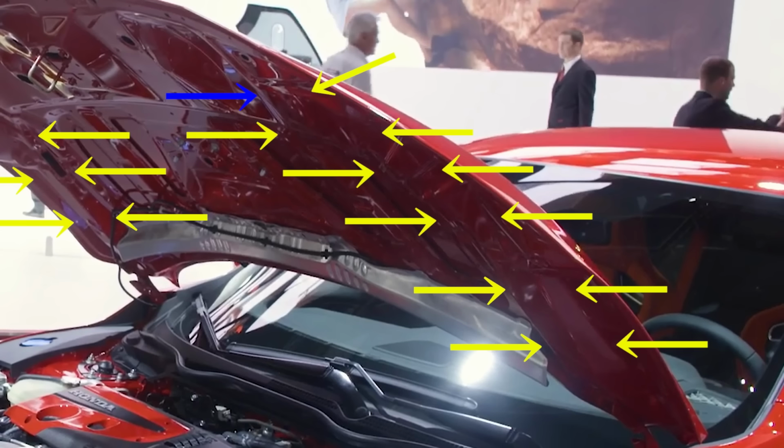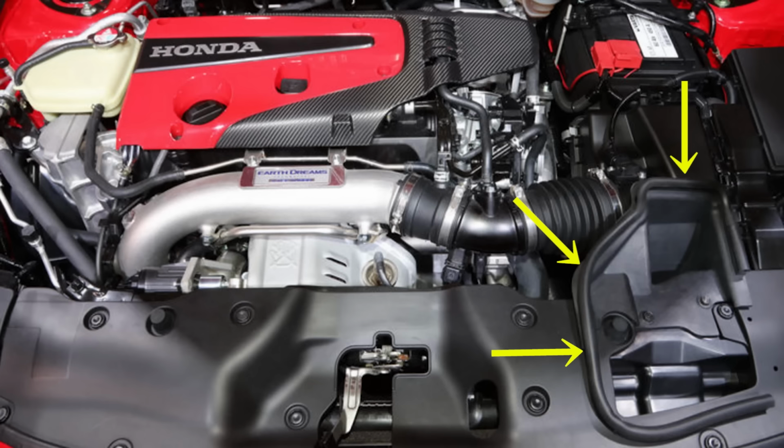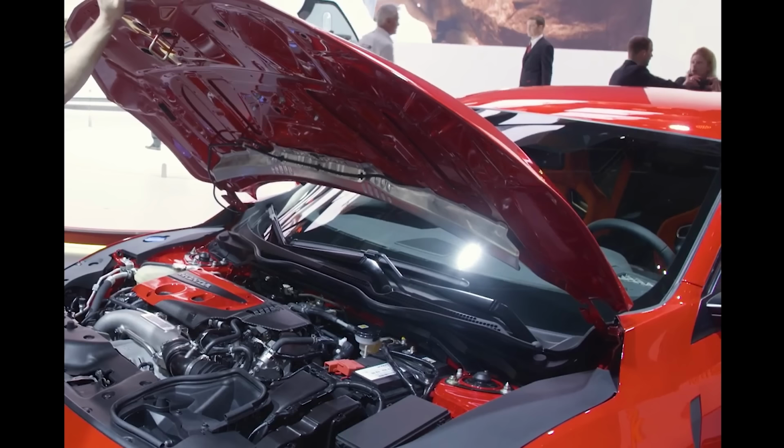The second one, I'm still not too sure right now because the two bottom sides of the hood look very bulged and may be used to direct air from the hood scoop. If you look on the far side over here in this photo, you can see a rectangular vent which might provide cooling to this area. The rubber molding here doesn't completely surround this whole area, so there may be an opening to feed the intake compartment, but I don't have a photo of it, so it's kind of hard to say right now. Let me know what you think.